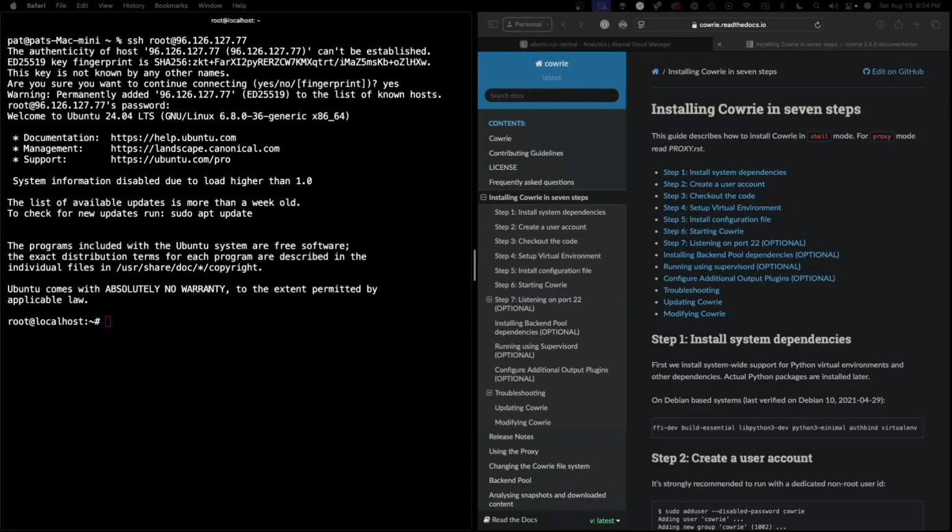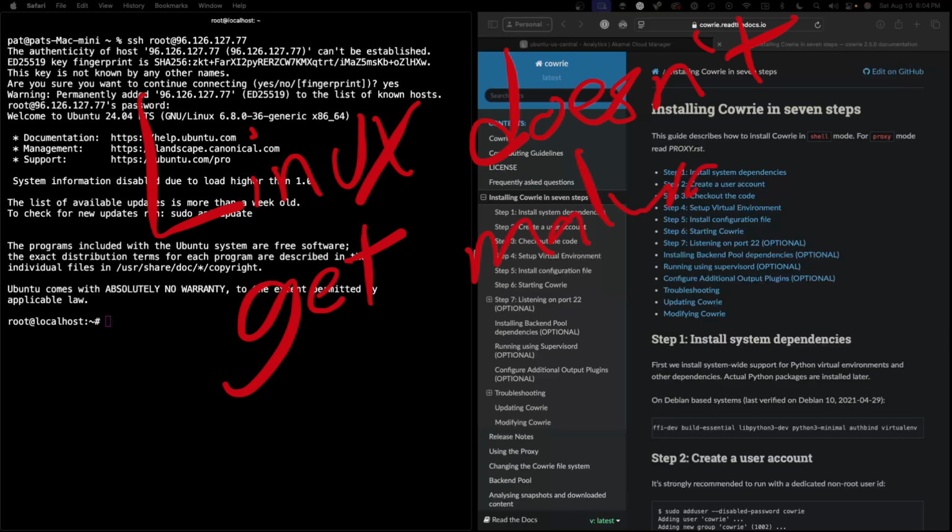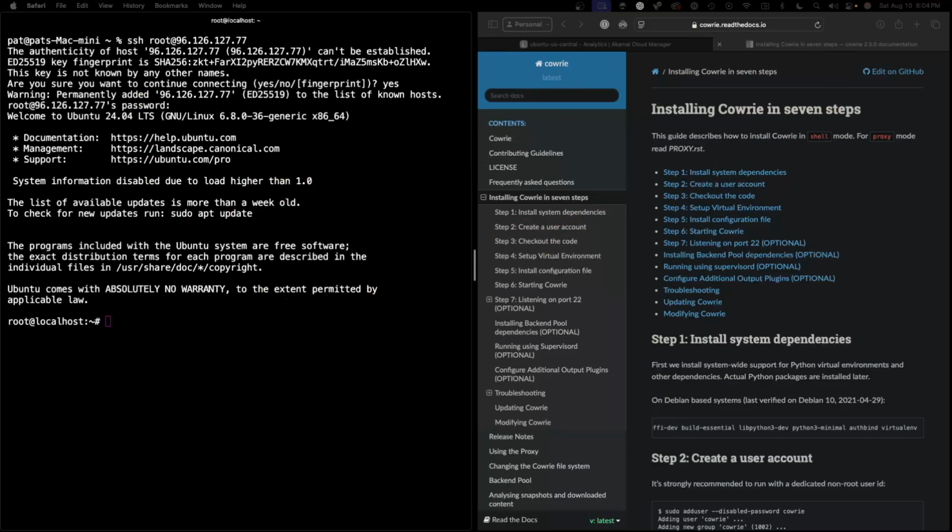My name is Patrick. A lot of people say that Linux doesn't get malware. Well, that's not true. In fact, it's very easy for you to collect your own kind of library of Linux malware. And the way to do that is to set up a honeypot on the public internet that will basically allow anybody to connect to it. And what'll happen is bots will connect to it, and then they will upload the malware that they try to execute.